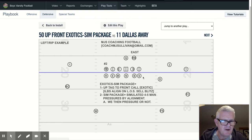Now, it obviously depends on the situation, the score, your opponent, the matchup. I mean, there's a million variables. So I'm not necessarily going to get into all those variables, but I'm just going to explain to you how we do it and the reasons we do it.